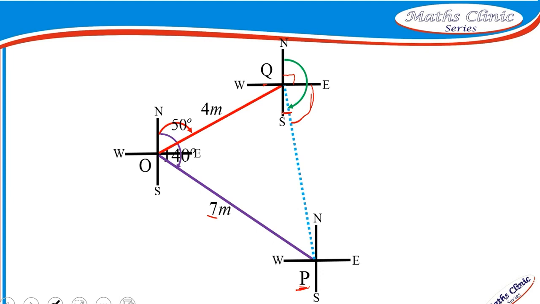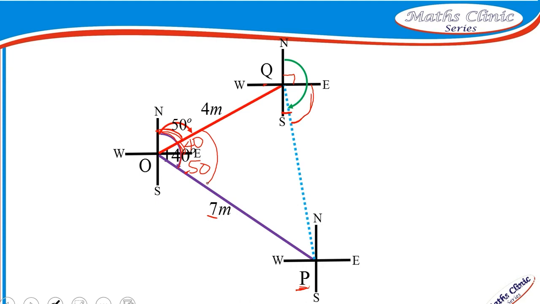So we need to apply knowledge from our lesson on Pythagoras' theorem and our lesson on trigonometry in order to solve this. Now let's start from here. We know the angle here is 50, which means the small angle left between the red and the black line will be 40. Also, the whole angle of 140 means that the small angle between the black and the mauve line here will be 50, which means the whole of this is 90 degrees.